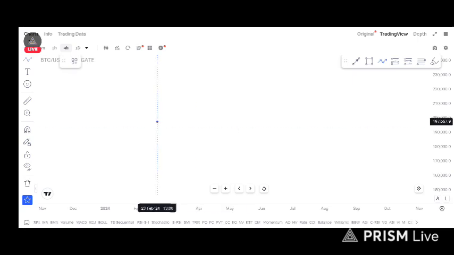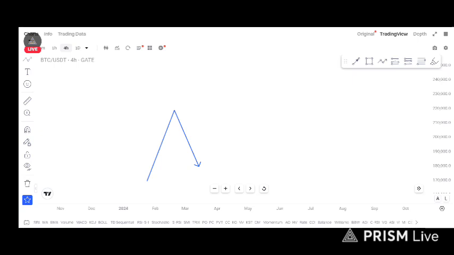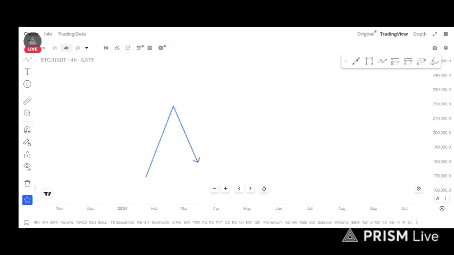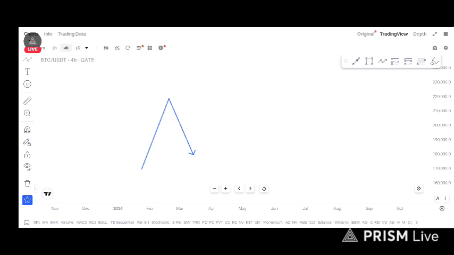Let me make it a total V. Okay, sorry, this is just an A shape. We don't know what this thing is yet. We don't know if market is going to the upside or the downside, or if it is about to start ranging. So when market does something like this, you have a lot of questions coming into your head, like what is the market about to do.